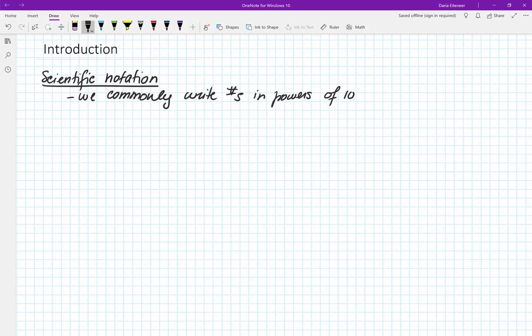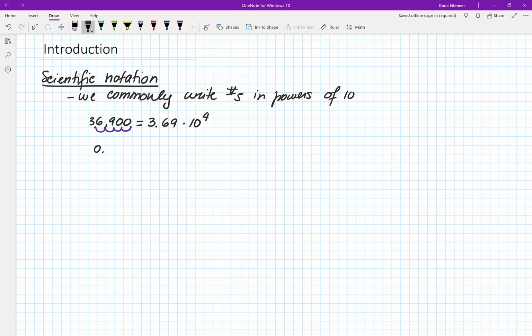So for example, let's take this number here. The way that I would write it in scientific notation is I would write the first non-zero digit, then the period, the rest of the digits, and then times 10 to the power something that would get me back to this number. So for example, this is where my decimal point is. So I go 1, 2, 3, 4. So this means that this is 10 to the power 4. It's a big number, so it's going to be a positive power.